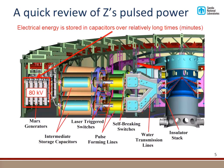So for probably a large fraction of the people here, I would guess that you don't really have a great feel for what pulse power is because it's a pretty niche area. So I'm going to talk a little bit about how Z works. This is a cross-section of the Z machine. You have the outer radius here, the center of the machine's here, and then it's mirrored coming out on the other side. The machine is broken up into an energy storage section, which is where the capacitors are, and that's a giant oil tank, and then a pulse forming section, which runs from the edge of that oil tank into the vacuum section here. And this is filled with deionized water. And then within the vacuum section itself is where the load is.